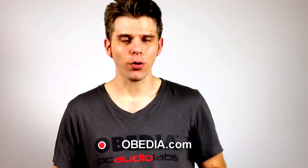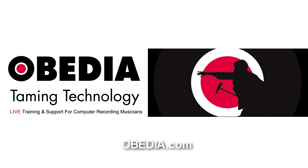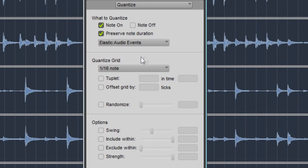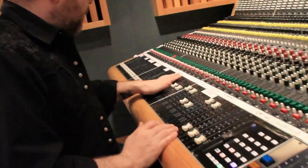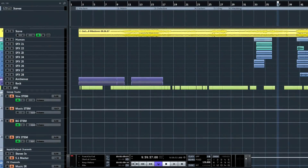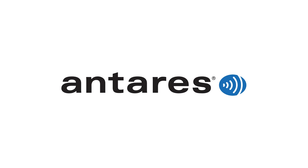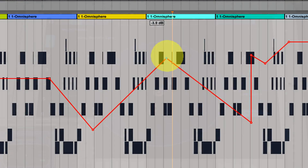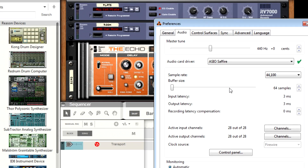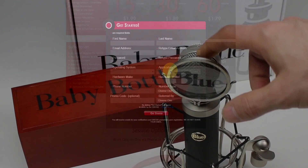Today's Pro Audio hardware and software can give you excellent results if you know how to use it properly. Obedia can help you get the most out of your Pro Audio hardware and software. Why spend your time scouring the internet for answers or digging through manuals? With one quick call to an Obedia technician, you'll be connected with someone who can give you answers in real time via phone and remote desktop. Obedia technicians are trained in all major digital audio applications on Mac, PC, iOS, and Android devices. Obedia member subscriptions are cost effective, give you great member benefits, and Obedia is here seven days a week. No matter your level of expertise, Obedia can help you stay focused and productive and get your music back on track. Start taming your technology today with Obedia.